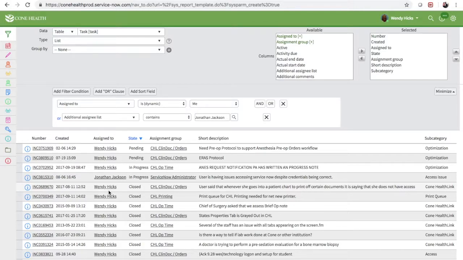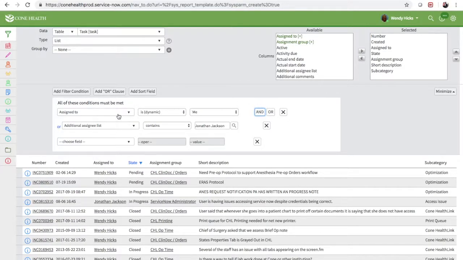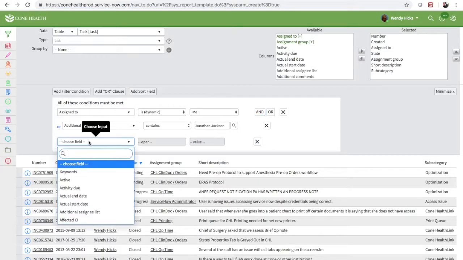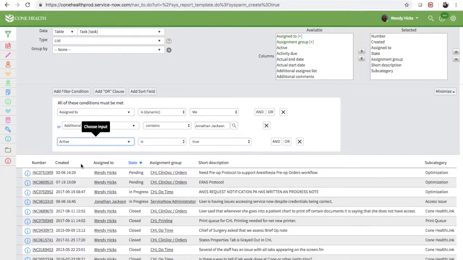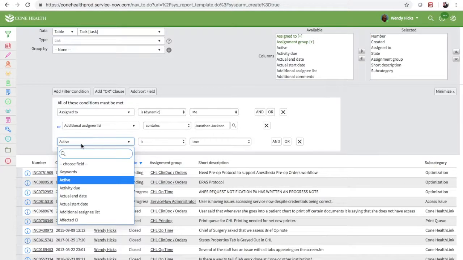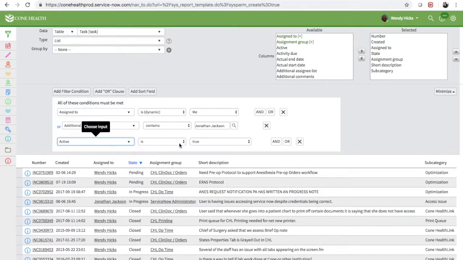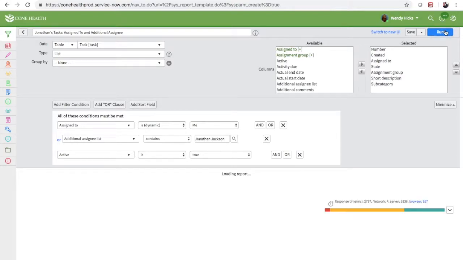So how do we resolve that? We're going to come back up to our query, and we're going to hit the and button because, again, assigned to, additional assignee, whichever one it is, we want to pull it into our list. But it's also important that we include the things or take away the items that may not be active anymore. So in that case, we click on our field, we select active, and is true. It defaults to it. Go ahead and select that if you need to, and hit run.